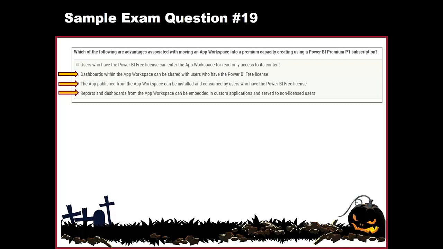and that is true. So Power BI Embedded gives us the option to basically pay for a capacity, not pay for users, and then be able to do things like embed custom reports and custom dashboards in a custom application and serve them up to users who have no Azure Active Directory accounts and don't have Power BI licenses. So the capacity is how we pay Microsoft to reach those particular users.